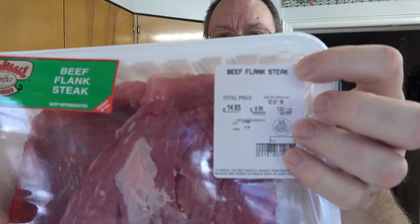Okay, so the first thing we need to do is start getting our meat ready. We're going to use beef flank steak. We're going to slice that up fairly thin, not wafer thin, but just a good quarter-inch slice or so. Then we're going to marinate that. The marinade is really simple. It's soy sauce and sriracha.